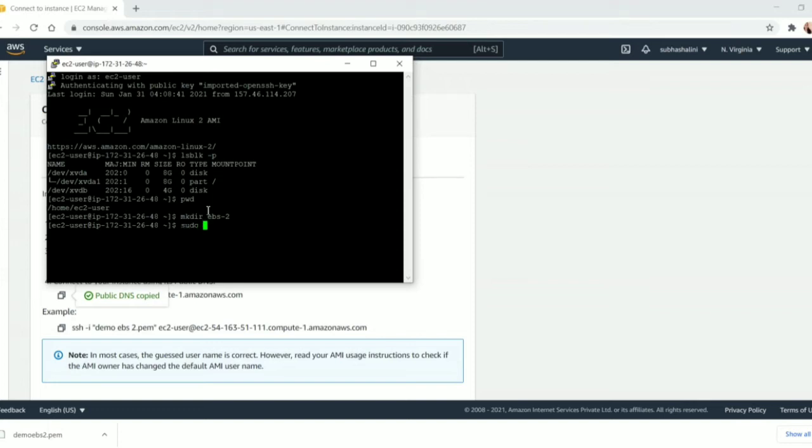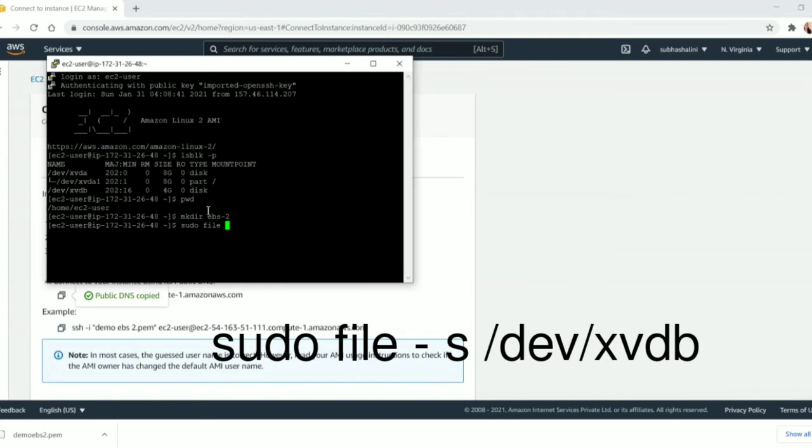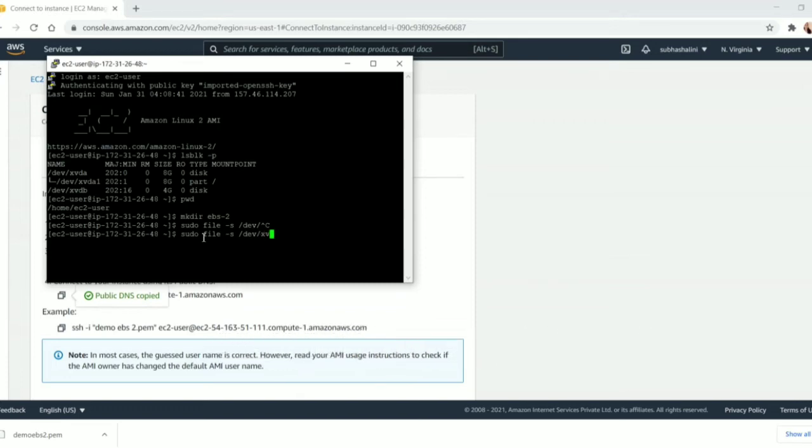For that we type sudo file, space, /dev/xvdb. It contains some data, right? We need to format it.